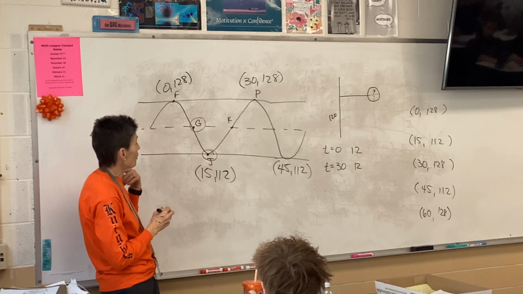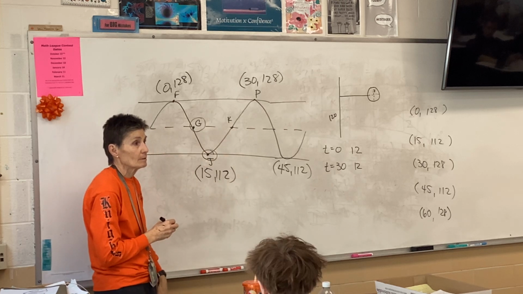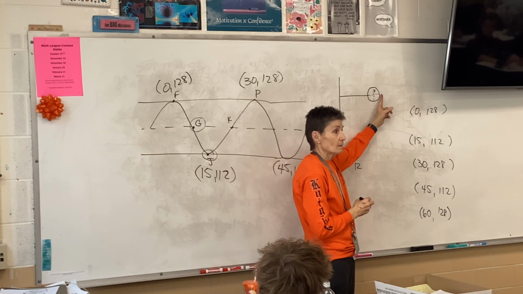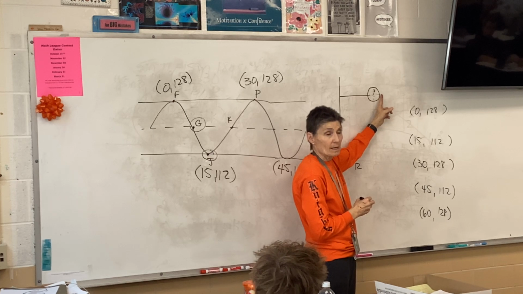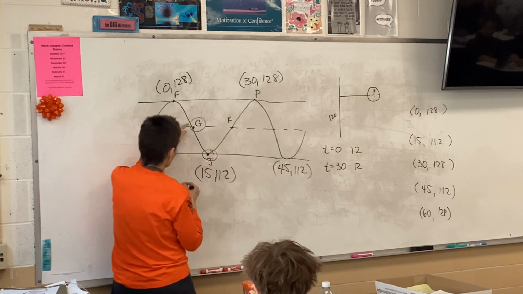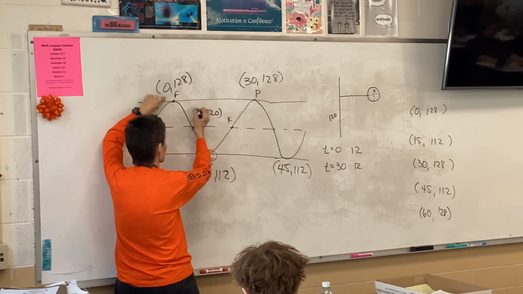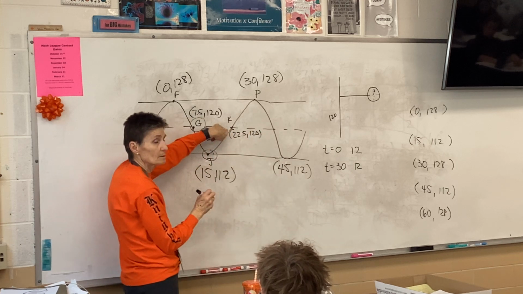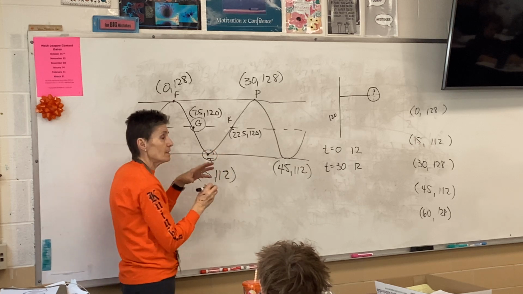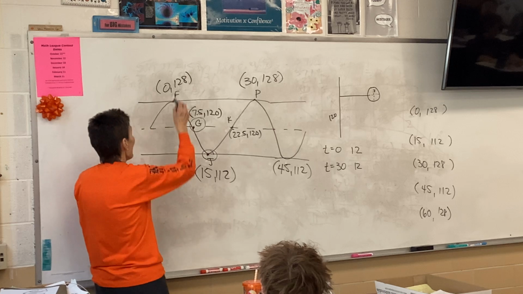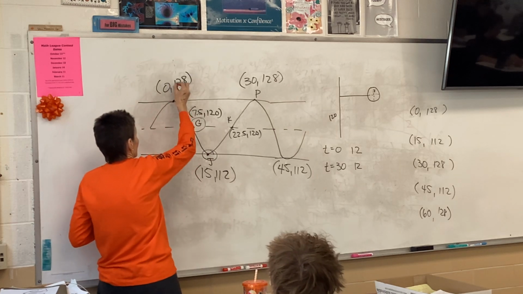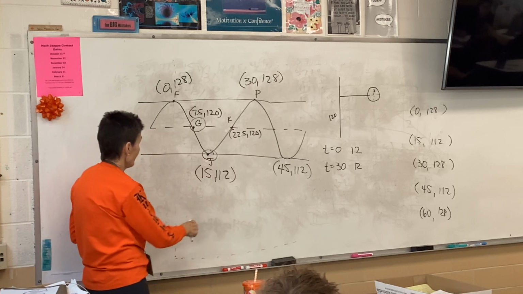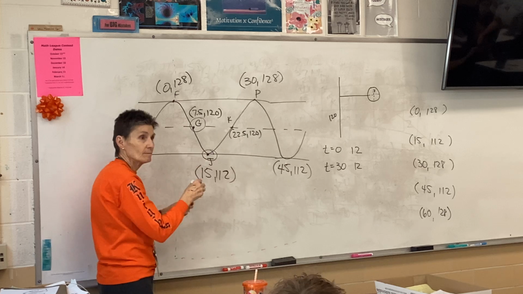So now we're going strong, but we still need G and K. Now, G and K are where the hand's over here, right? So that Y is going to be 120. And what are the X's going to be? Well, halfway between here, so this is 7.5, 120. And this one will be 22.5, 120. Again, there are no axes shown, so you have to imagine that here's the y-axis right here, and then clear down here somewhere is the x-axis, and this is the point 0, 128. Okay, got it? Perfect.